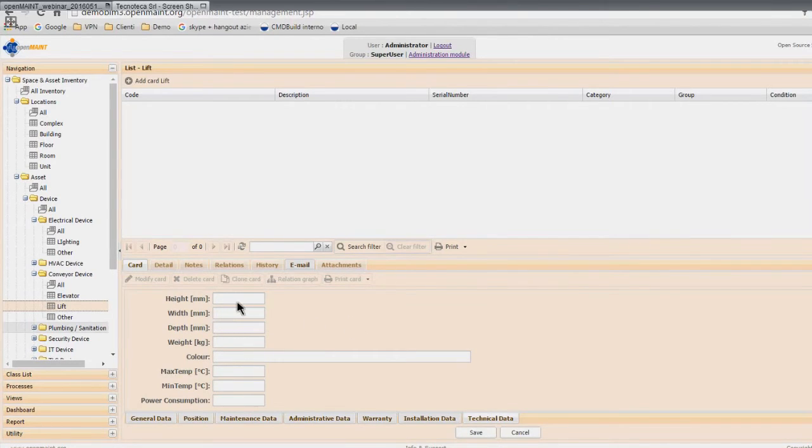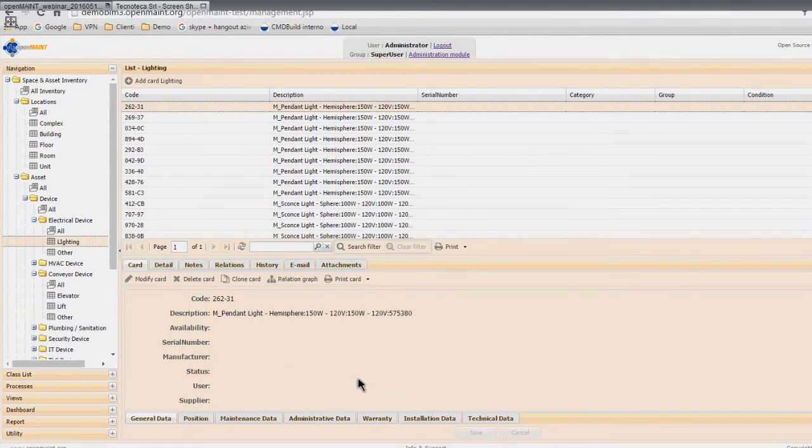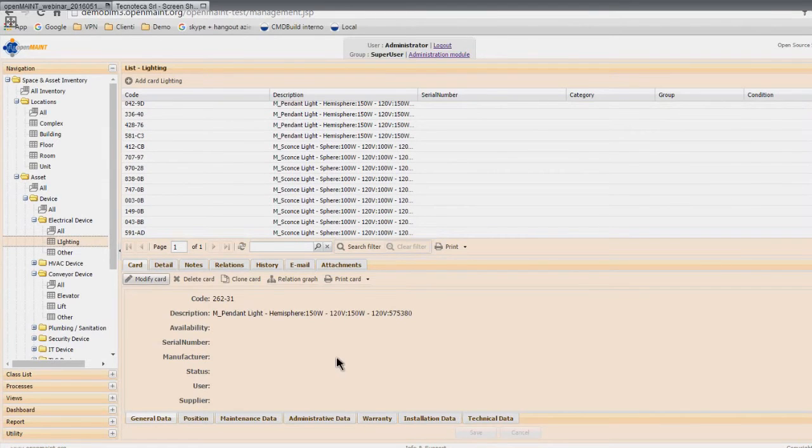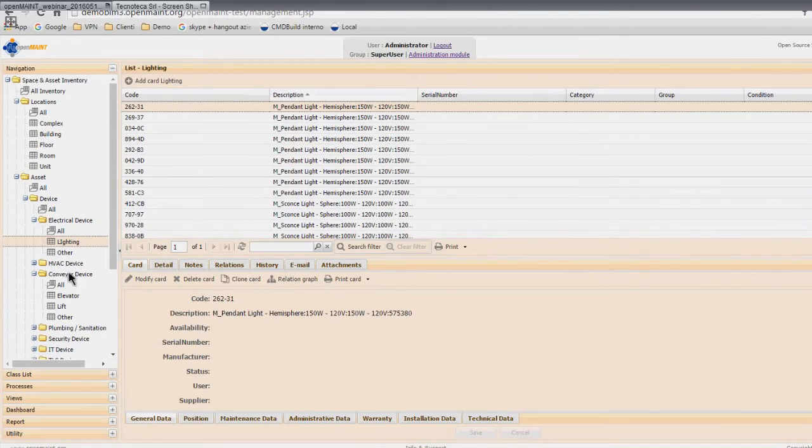Okay, this is just a class I created right before this webinar, so of course the temperature doesn't really make sense. I just created it for you. For example, if you go on the lighting, you got all this here. This is just demo data again, but here you got all the lights you have, and of course you can filter them by code, by description, by serial number, and up here you can, in an extremely easy way, as we are going to see in a minute, choose what to display and what not.